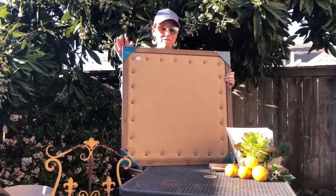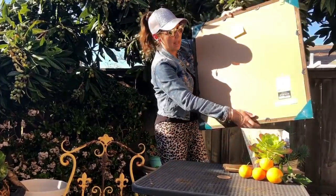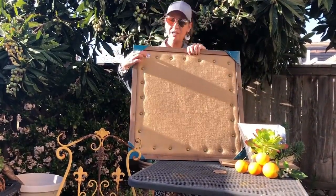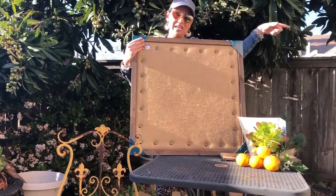Now we are going to share our secondhand haul with you. We're sorry we're not going to have a tutorial with it today — we're going to show you our haul and talk about what we might do with some of the pieces, and then on Monday I'll do a video where I transform a couple of those pieces. Our first find was this great burlap bulletin board with the nail head detail — it is actually brand new, still has the packaging on it. It's an Ashland piece from Michaels: $59.99 was the original price and we picked it up for $7.99. We are going to do something to transform it for you.